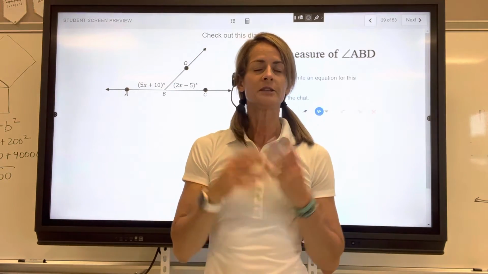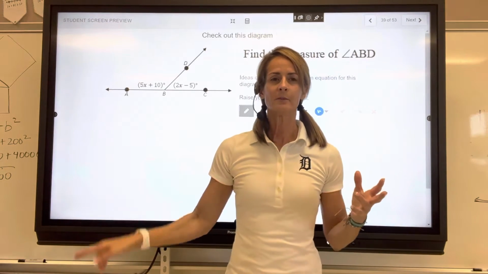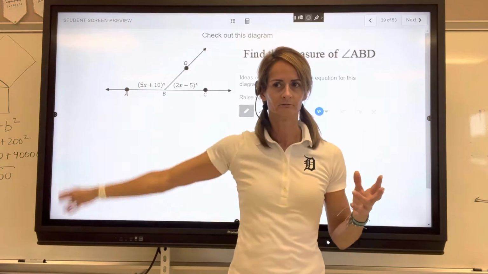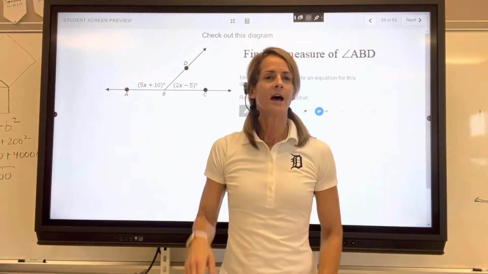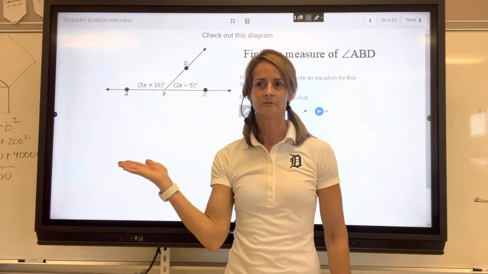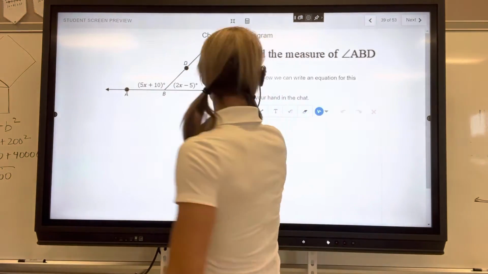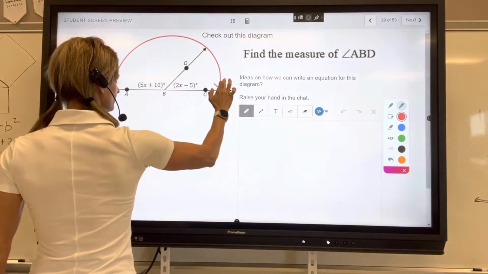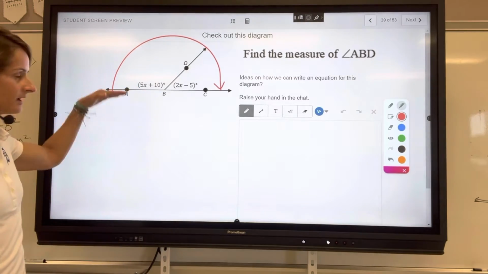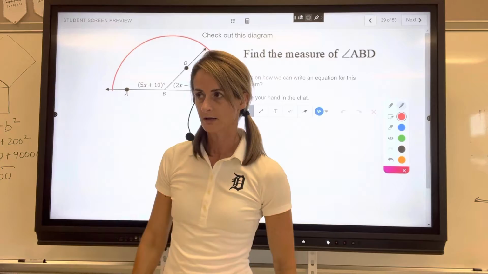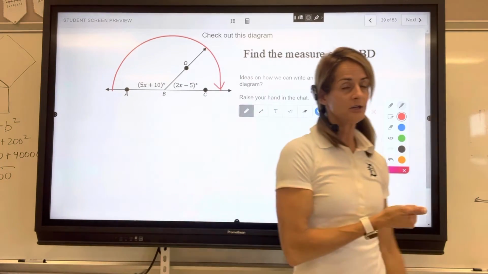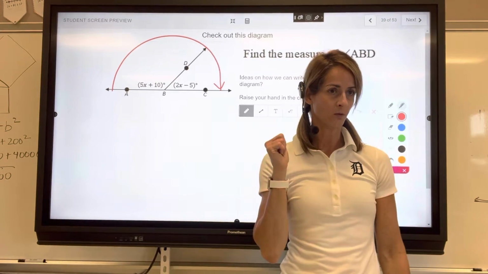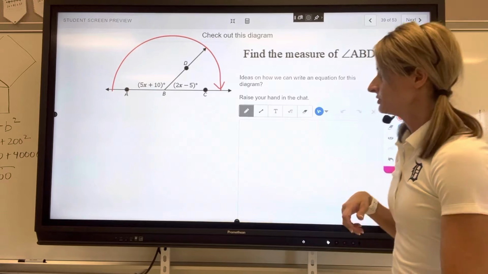So let's review. How many degrees are in a circle? 360, right? How many degrees are in half of a circle? Okay, so this line is half of a circle. Now, the diagram doesn't tell you that, but you can see it's a straight line. You can assume that that is 180 degrees. It's not going to tell you, but if you see a straight line, you can assume that it's 180 degrees. There are a lot of things you can't assume in geometry, but this is one of the ones that you can assume. Okay, so that's 180 degrees.